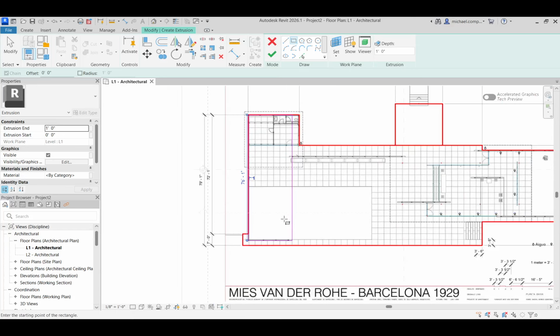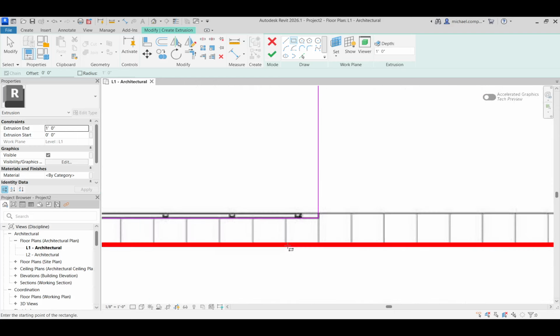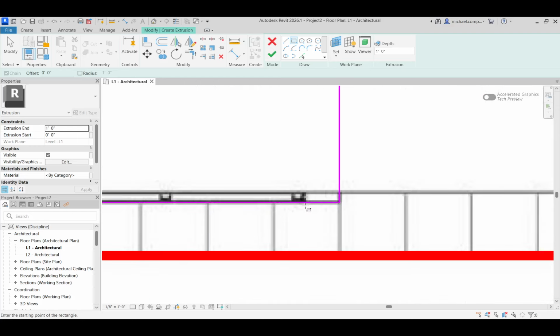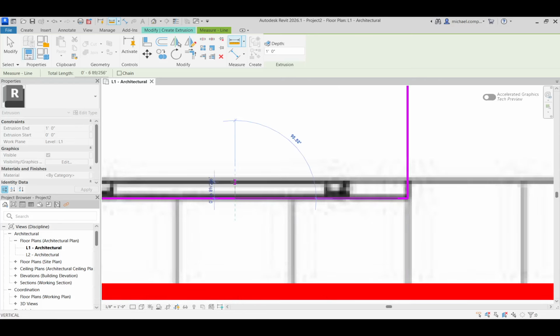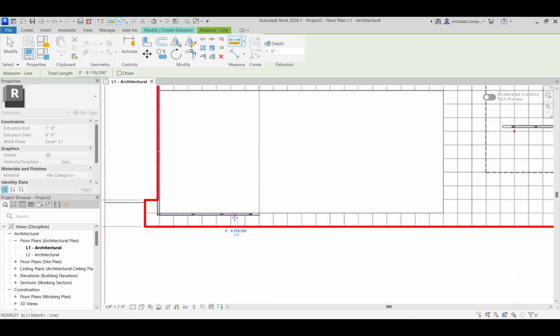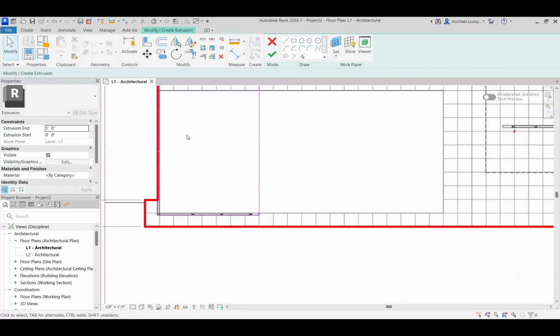But you're probably like, well, that's not how big that wall is. True, but I'm going to show you how to edit this line work to get to the wall size that you need. So the first thing I need to know is how big this wall is. So while I'm in this create command, I'm going to step out and I'm going to measure this wall. And it looks to be about 6 inches, maybe 7 inches. Again, we're going to do our best with a scaled image. So let's say it's 6 inches because that's a little easier for math.